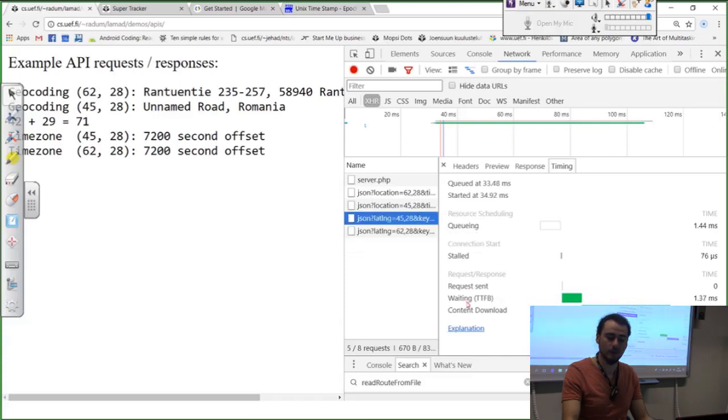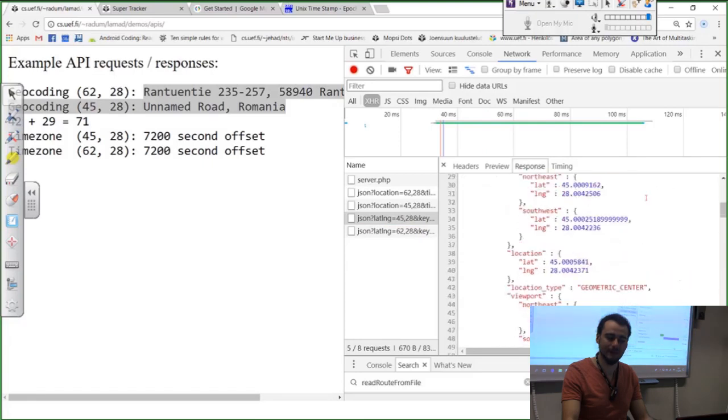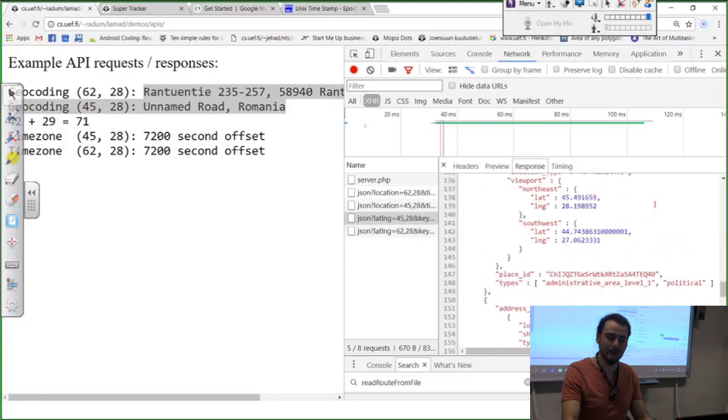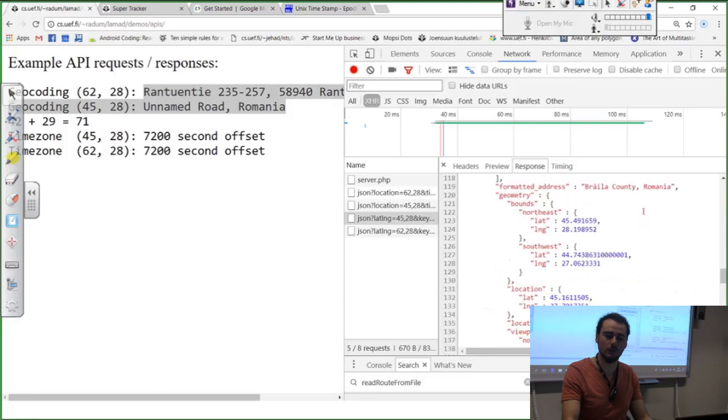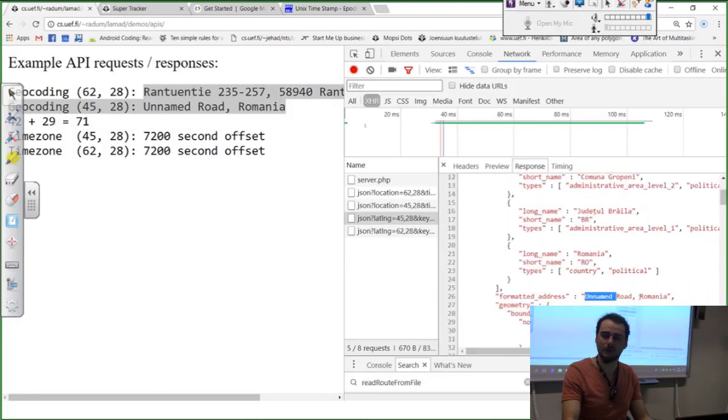And notice here the content download and this waiting, like how long does it take for Google to figure out the address and how long it takes to download the content. So this content seems to be more important here. The reason is, I'm just saying here this formatted address in the result, but if I check the full response, Google gives me a lot of things in my answer.